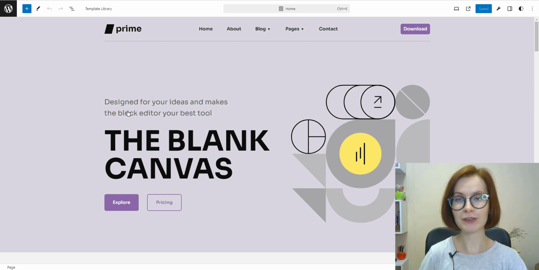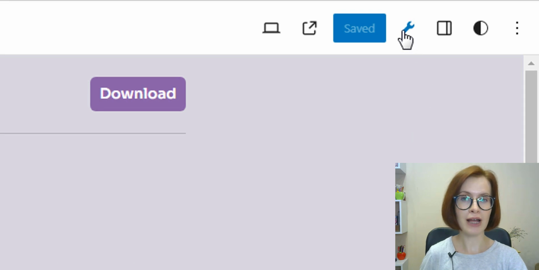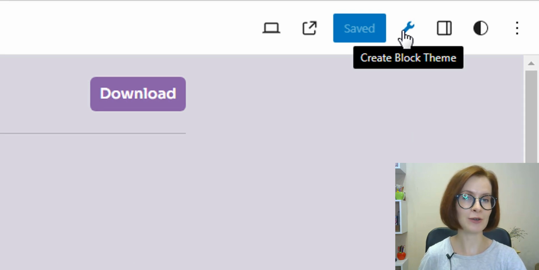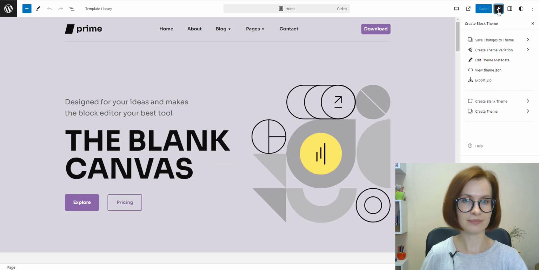There have been a few quality of life improvements to the Create Blog Theme plugin throughout the WordPress 6.3 and 6.4 releases, and there is now a new icon in the top right-hand corner of the screen.